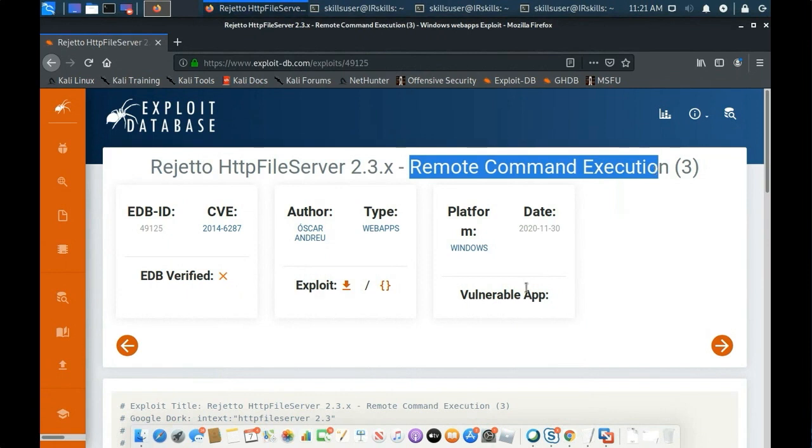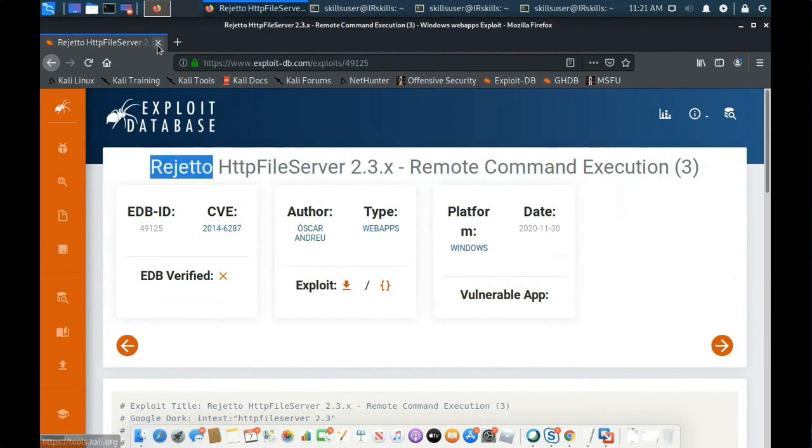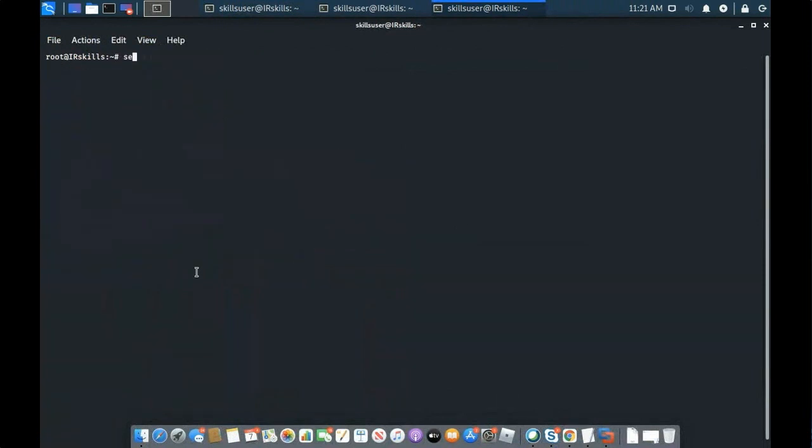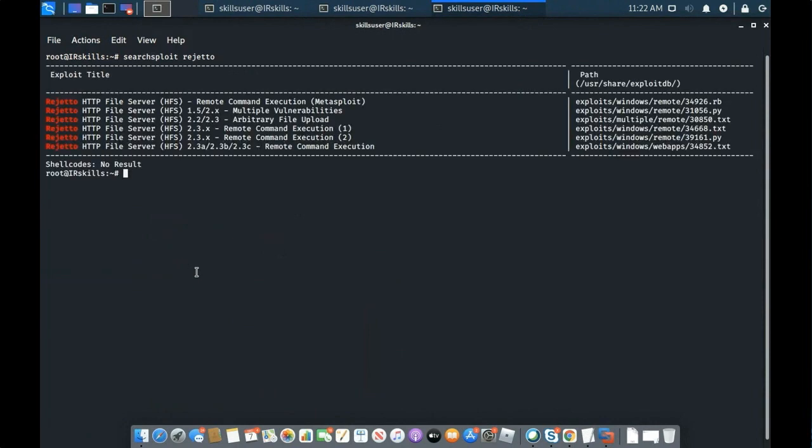So it looks promising, but we need to validate it. It's related to the Rigetto service. So I need to go back to my Kali instance here and just see if there's any exploits related to Rigetto built in. If not, I may have to go out to the internet and download that exploit and make it into something that I can use. But fortunately for me, there appears to be quite a few exploits related to it in Kali. There's even one in the famous tool Metasploit there. So I'm gonna opt to use Metasploit because we use that a lot in the courses.